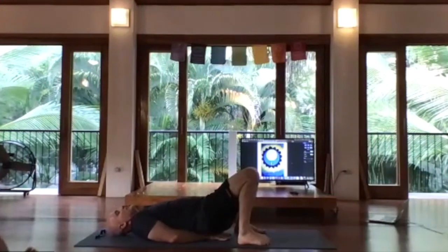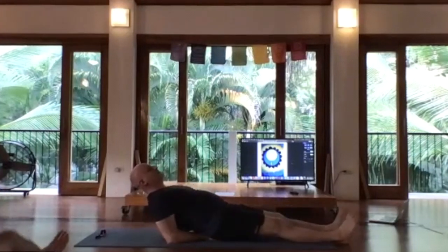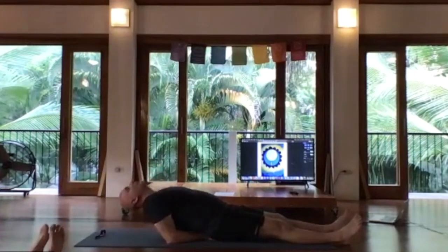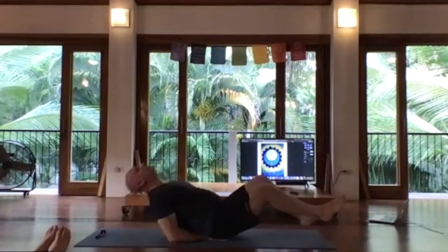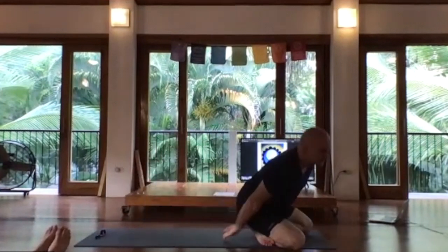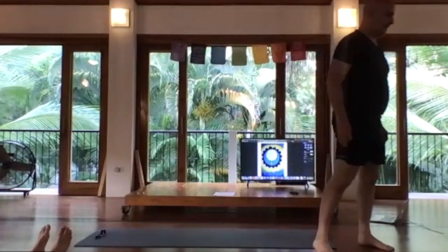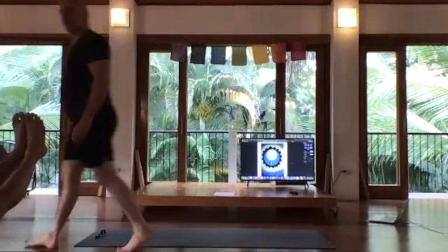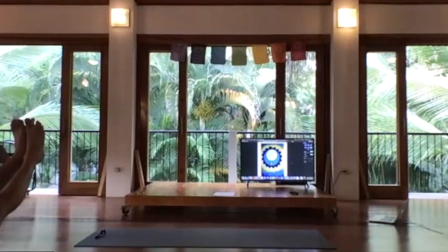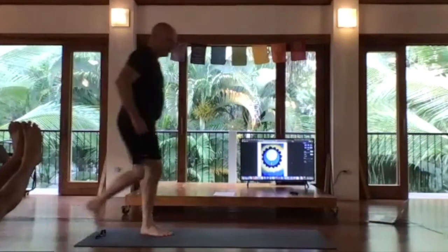Bring your hands under your back, lower lumbar. Bring your legs up, coming up onto your forearms like so. Tilting your head back into fish pose, Matsyasana, or if you like extreme poses, you can also lift your legs up into super fish. So this is opening up the throat. Yeah, there you go. You like super fish, everyone? Yeah.